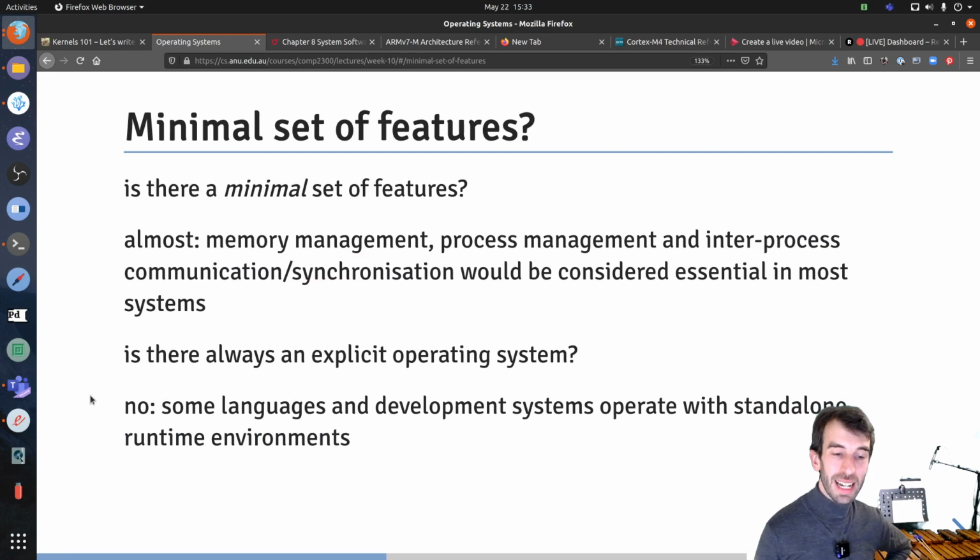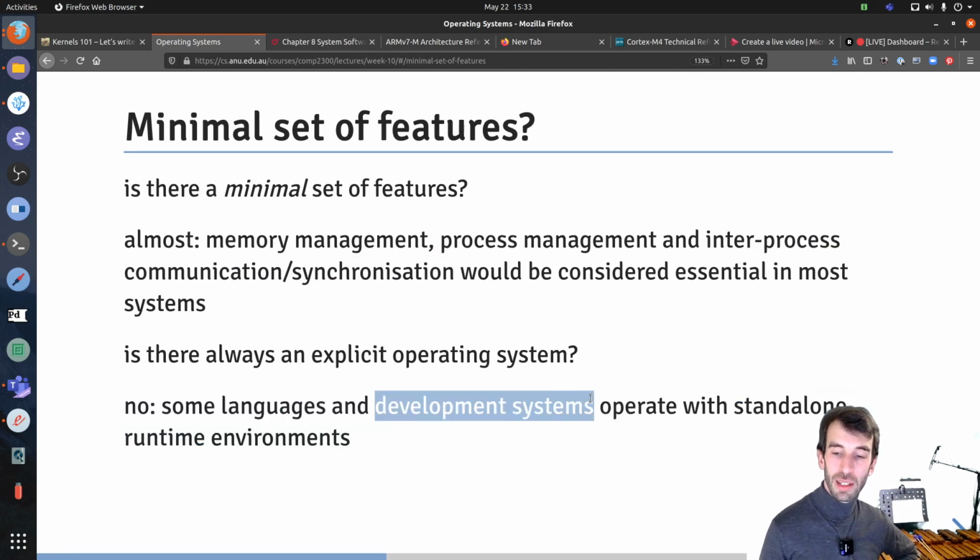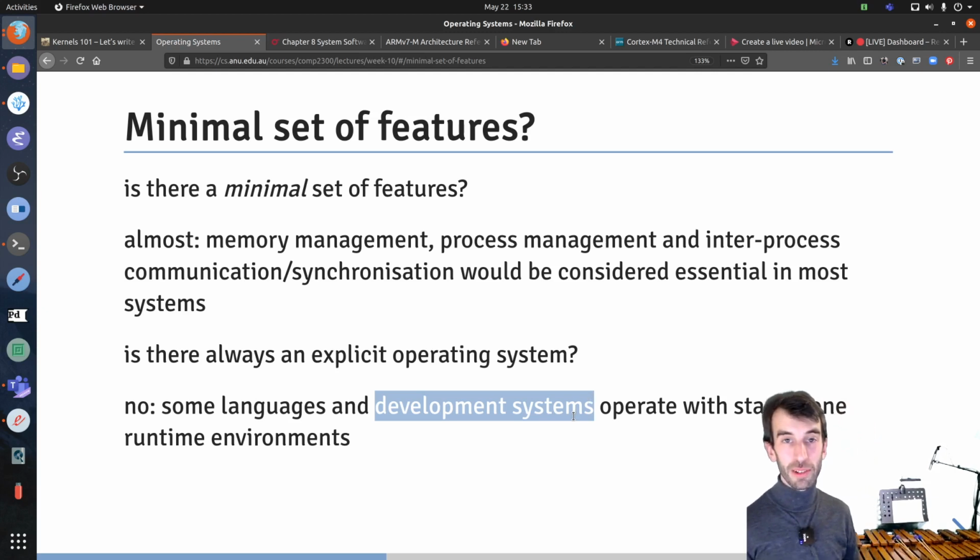No, so in this case, your development system, the Disco board development system, is operating with just a standalone program. You turn it on, it runs one program, the one you've installed on it, and all of the needs of that program have to be supplied when they're put onto the Disco board. So when you upload that program, it puts on it all of the parts of your program that need to work together.